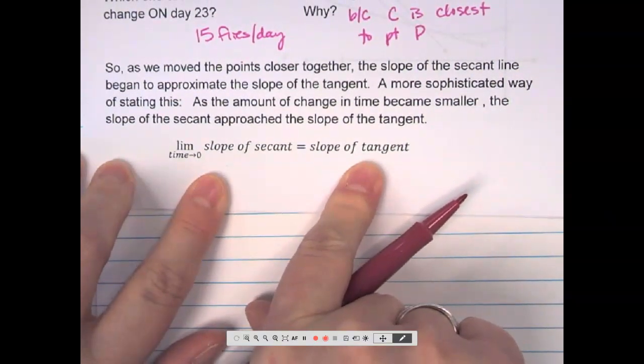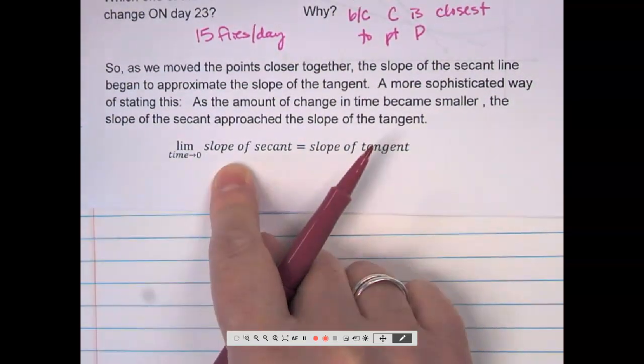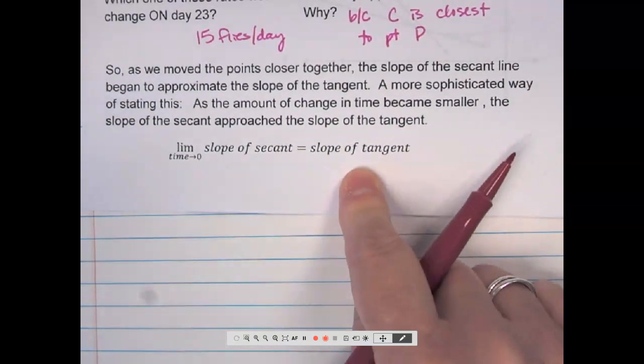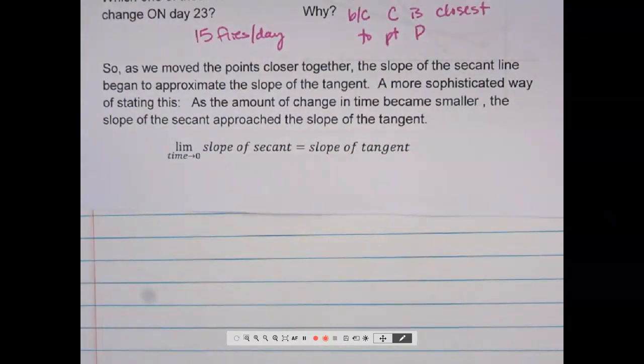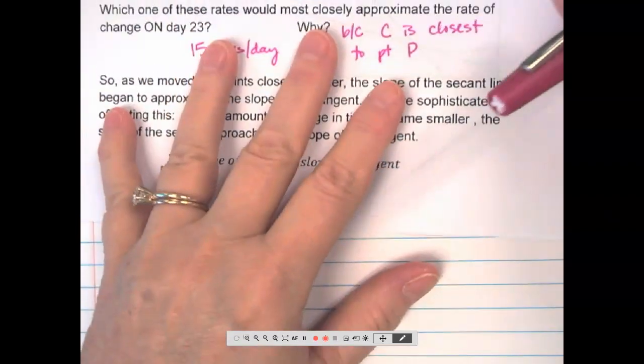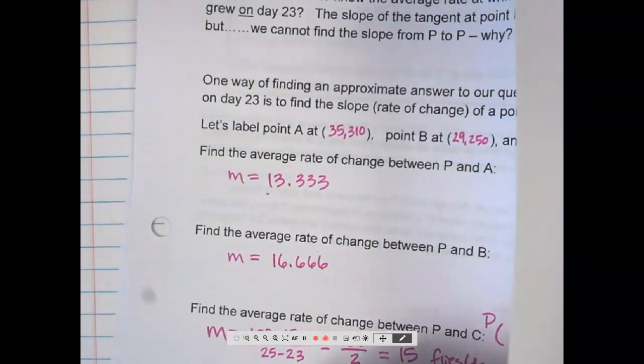So guess how we find out how it's changing right at that moment? We want to find the slope of that tangent. So we want those 2 points to become super, super close together, and then find the slope, and then we can say, okay, that's about the slope of the tangent, so that's how it's changing at this particular time, not over an average. Did we do something like that before? Where we inch two things closer and closer together? Remember when we were finding the average speed of the rock, and we wanted to know the instantaneous speed of the rock? It's the same exact concept that we did then.